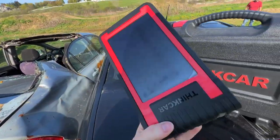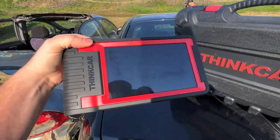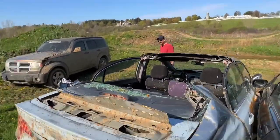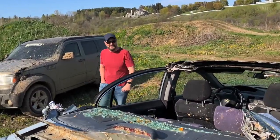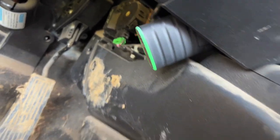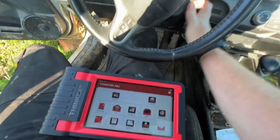Comes in a very nifty case with all the different cables and accessories. So I've been trying to activate it. Chris activated it under his name, so I had to switch under my name. But yeah. Let's plug her in the Civic and see if there's anything wrong with it. See if she's throwing any codes. All right, let's do this. So she's just a little Bluetooth plug that plugs in your car there. Well, it's wireless.